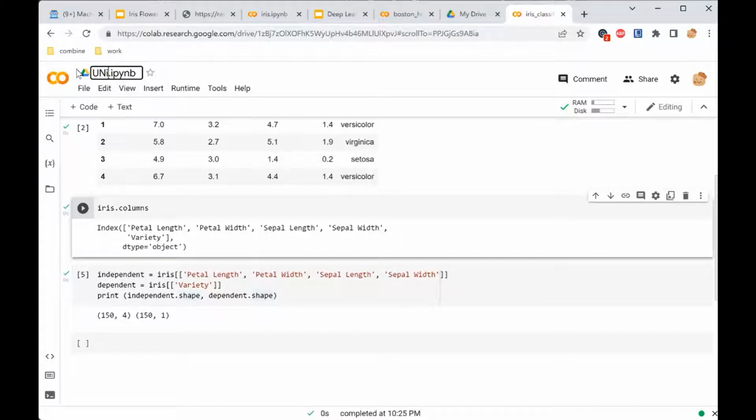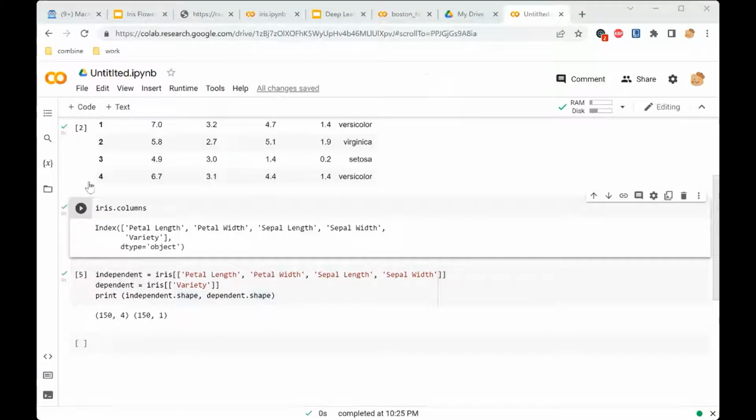So if it's called Untitled, oh, you can't see my screen? Okay. I'm going to stop sharing it and then, okay. Can you guys see my screen now?